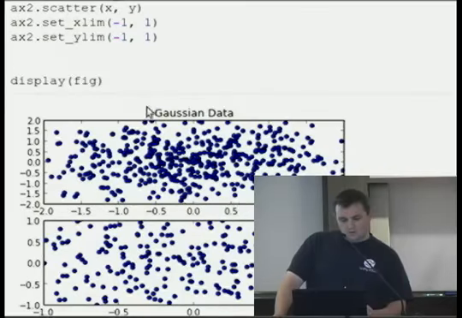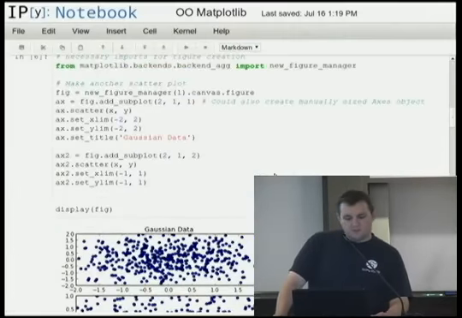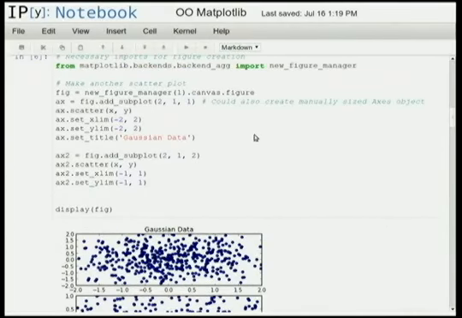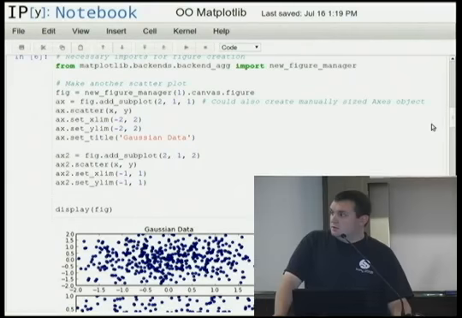So now, with that second plot, there are different limits, but the important part is it's very easy to see which axes you're working on. There are no calls to get current axis. There's no worrying about what is the current axis. It's all very explicit in your code what object is being used for plotting.